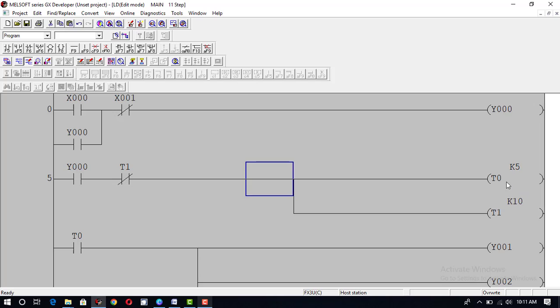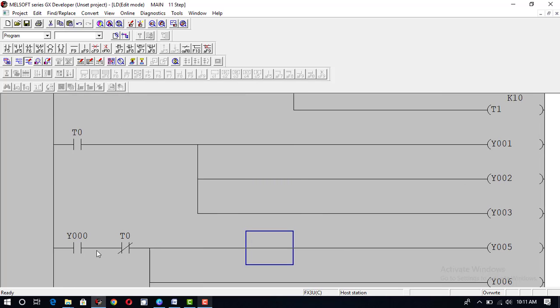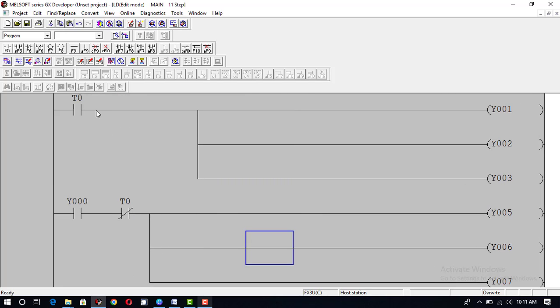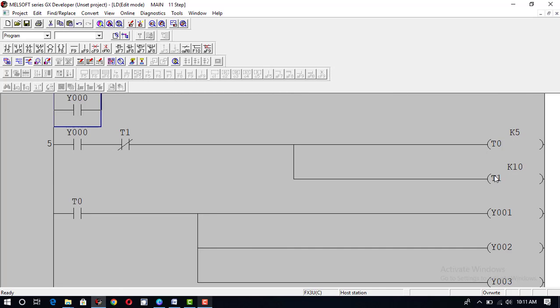When timer T0 is timing, this contact will be closed. When it is energized, this contact will be closed, and when this timer reaches its maximum time of 10 seconds, then this contact will be turned off and both the timers will be turned off.